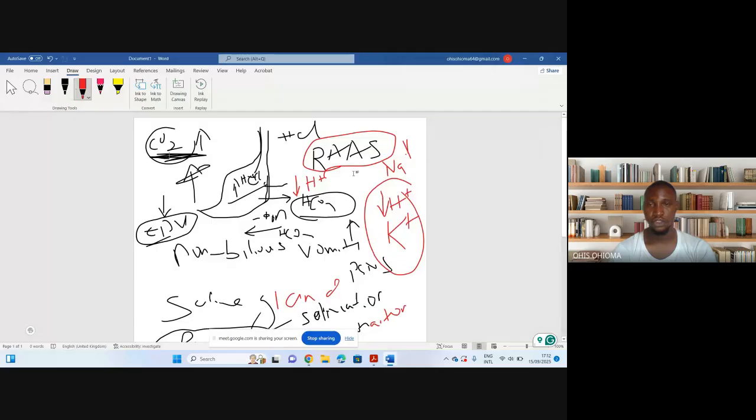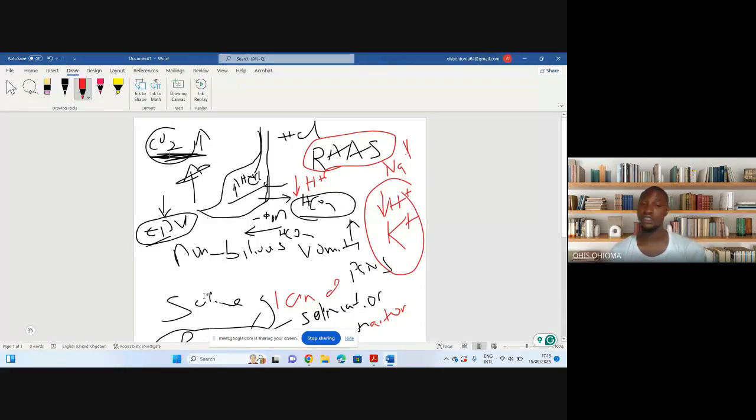And so this patient will have hypochloremia, because of course you're taking a lot of chloride inside the stomach, so it'll be hypochloremic. They'll be hypokalemic because the kidneys are removing a lot of potassium. And then there'll be metabolic alkalosis because there's a very high level of bicarbonate in the blood.